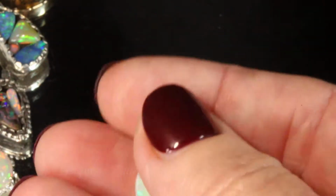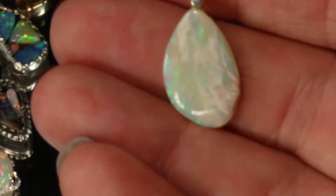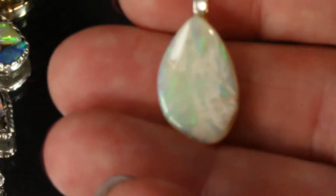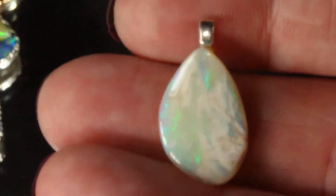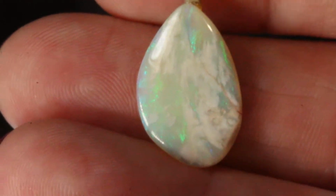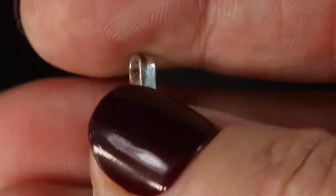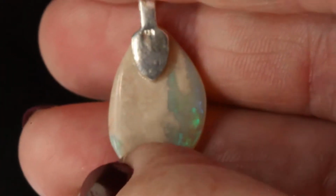And number 10 is a white Australian opal. And this is a rough white opal. Let me get it in focus a little bit more. It is polished, but it is semi-polished, let me say that.